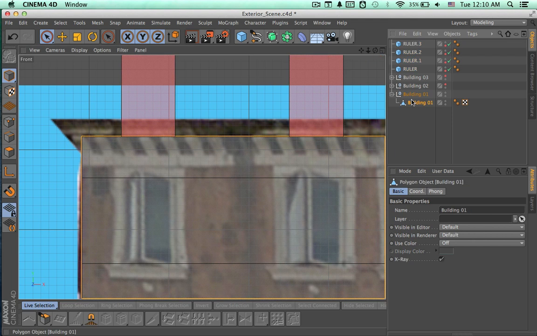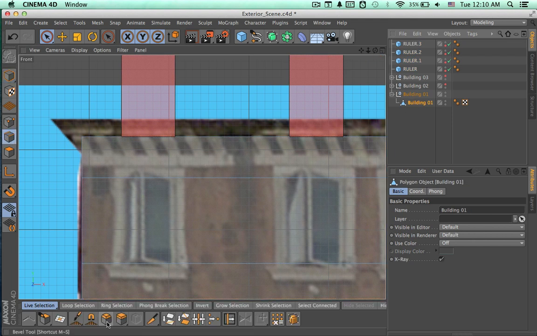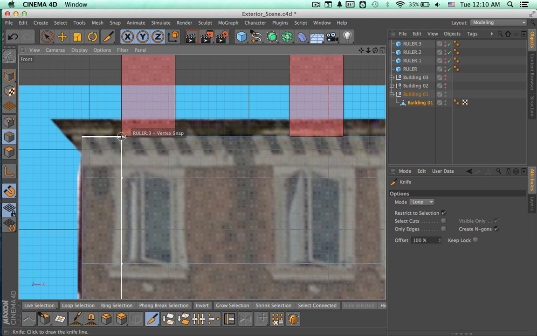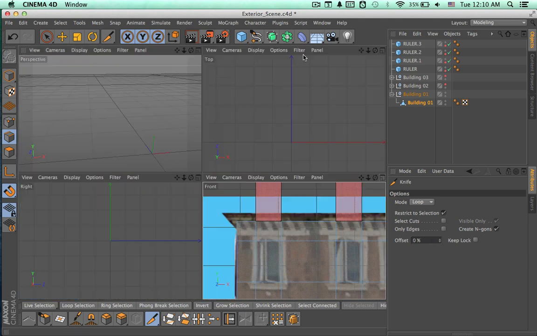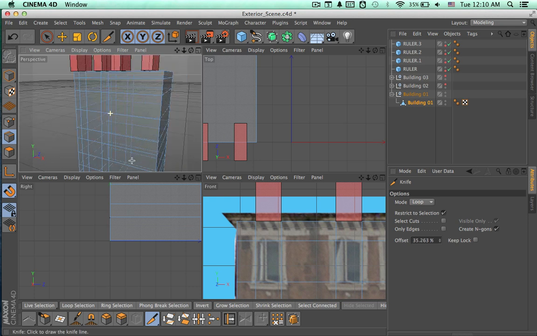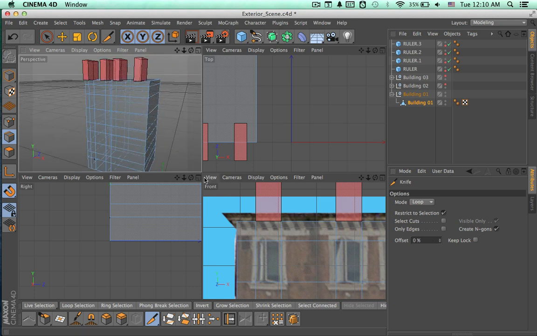and now let's go back and select the building O1 object, and let's select the edge mode, and again remember to set the knife to loop, and now you can see how easy it is now to make those cuts, and we don't have to worry anymore about distances because we already measured that.